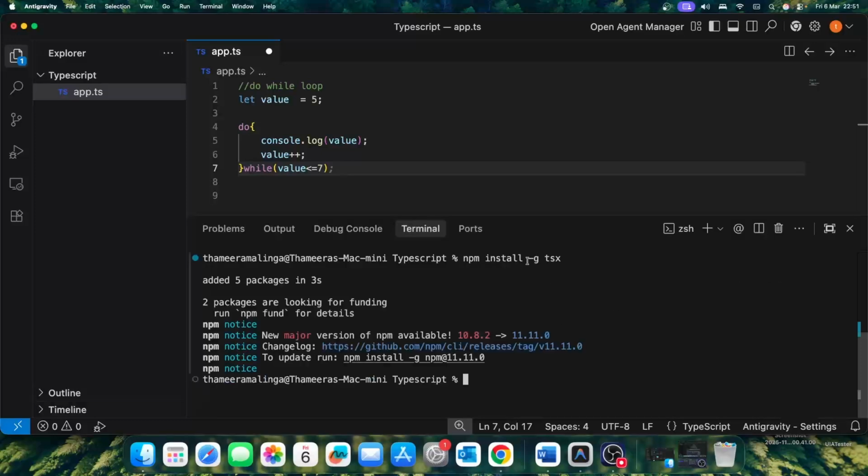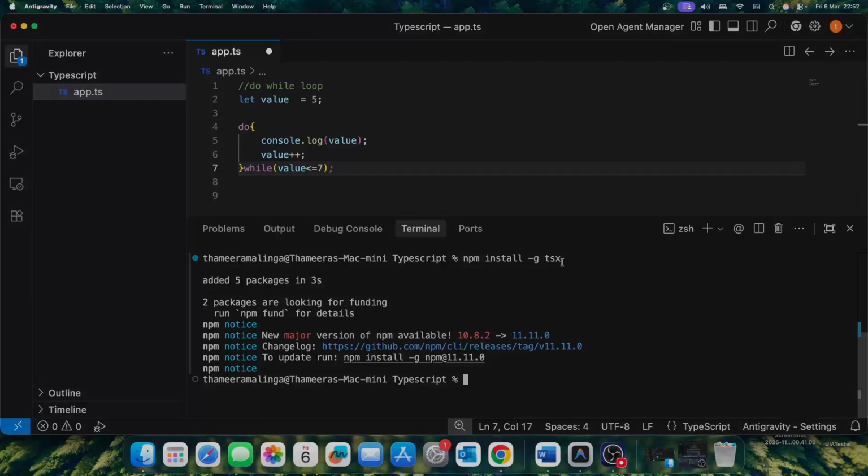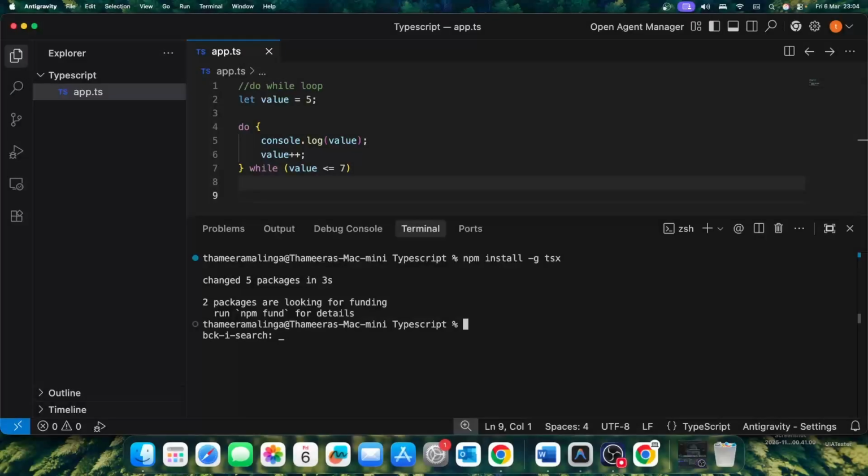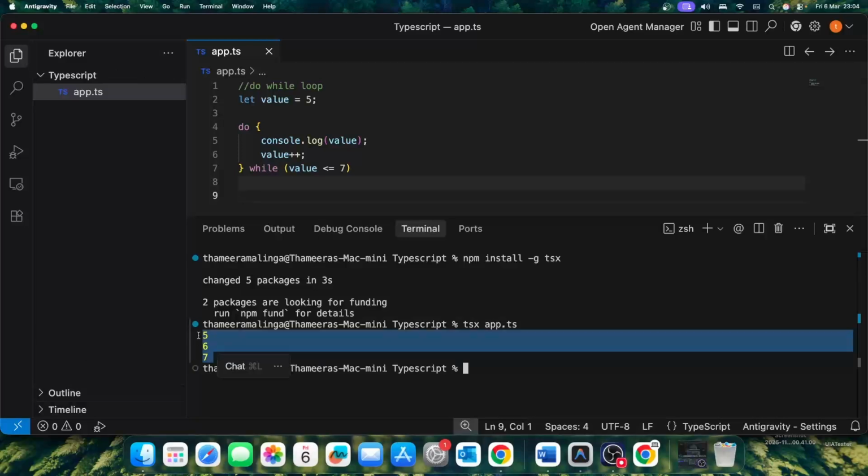By npm install -g tsx, I can install the TypeScript runner, and we can say tsx app.ts.